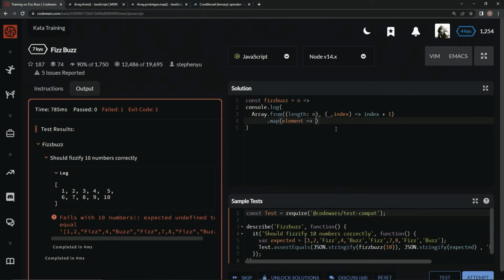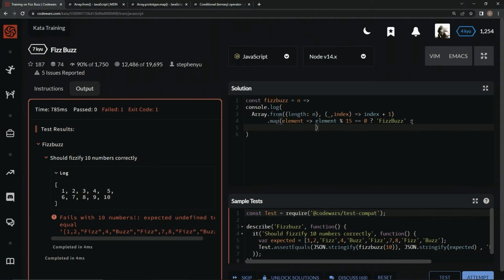We're going to say if element remainder operator 15 equals 0, return FizzBuzz. And then I'm just going to do another copy paste, because it's going to look exactly like this 2 more times.